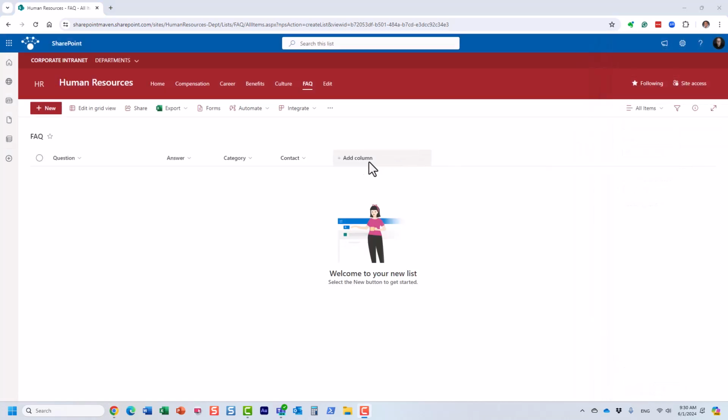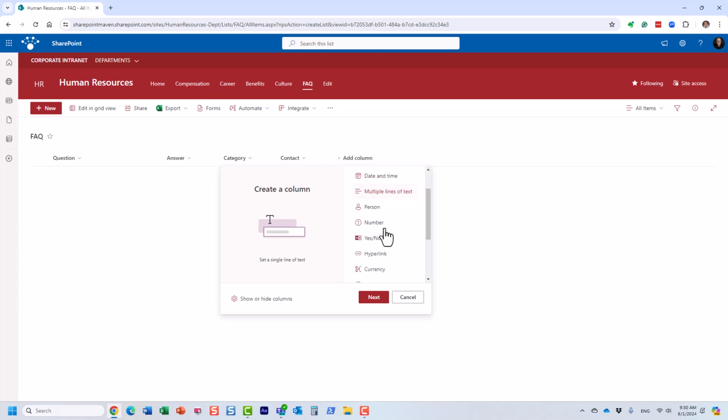Let's do one more. Add column. Because this is just a brief question and quick answer kind of thing, maybe there is additional information that users can check out, and we'll add a hyperlink column.